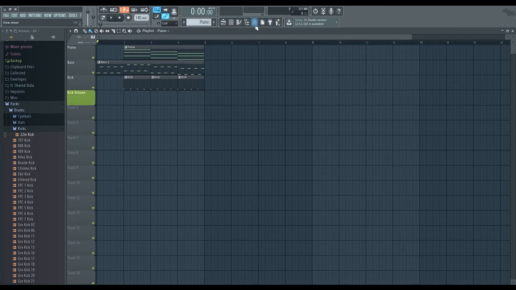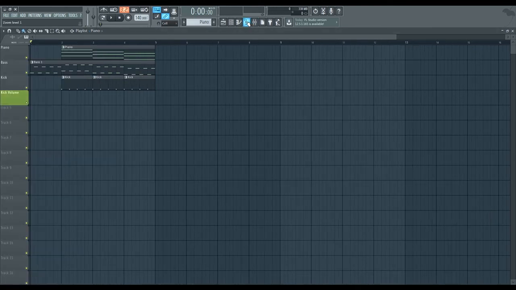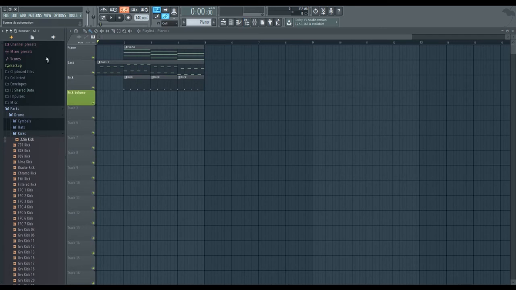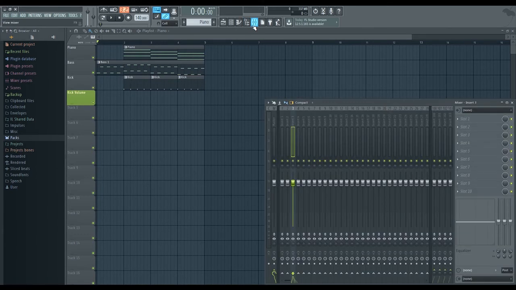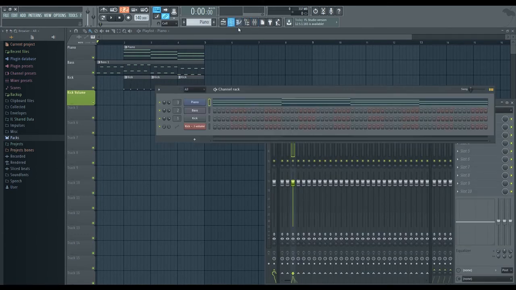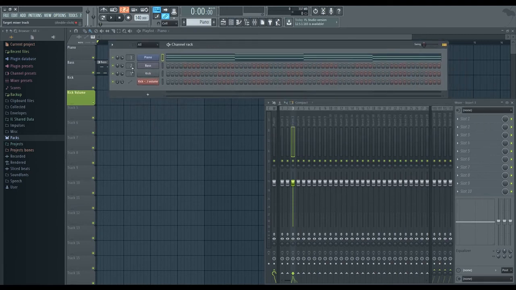To open your mixer, you click the View Mixer button up here. We skipped over this one, so I'll go over it just now. But that just opens this left browser right here, opens it and closes it. I like to keep it open just in case I need to use it, but do what you like. Here's the mixer.